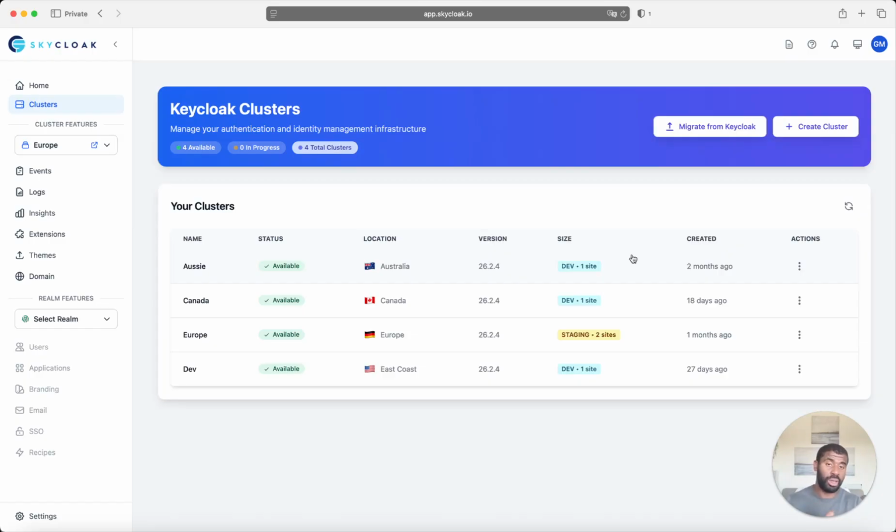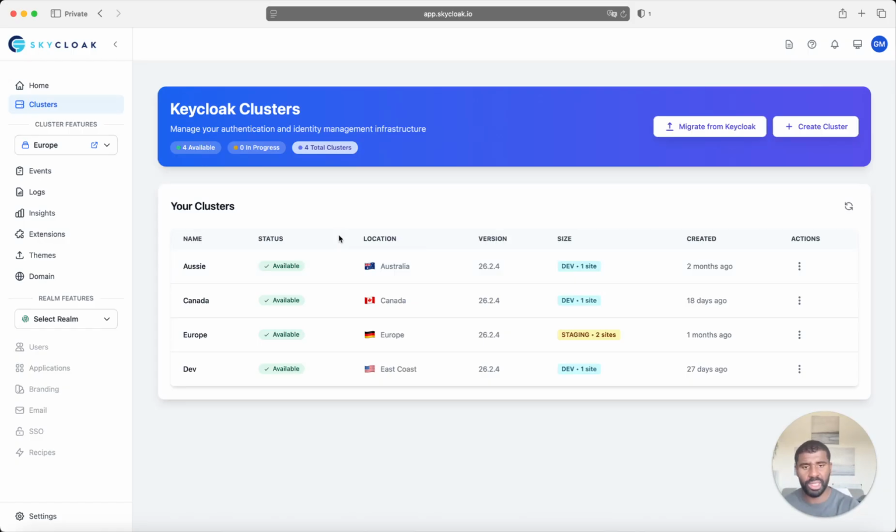You can brand your login and sign up page. You can do custom actions to do stuff when people log in. You can send emails when a user logs in or needs to update their password. It supports the major authentication protocols, OAuth, SAML, and the others. So it's a great tool.